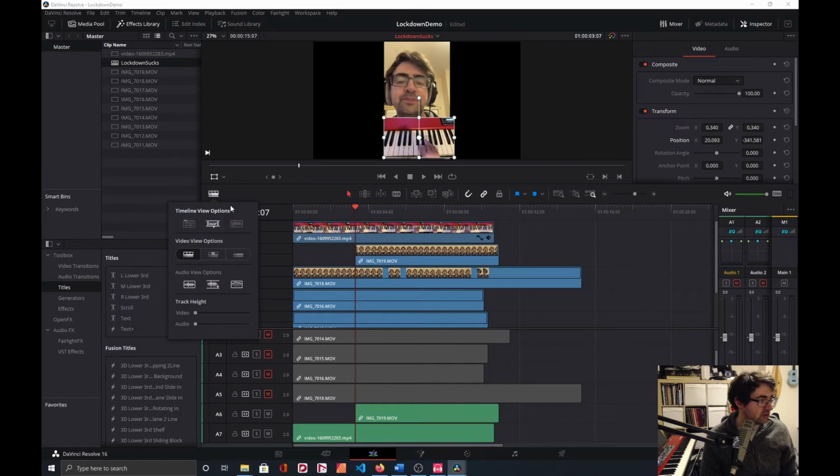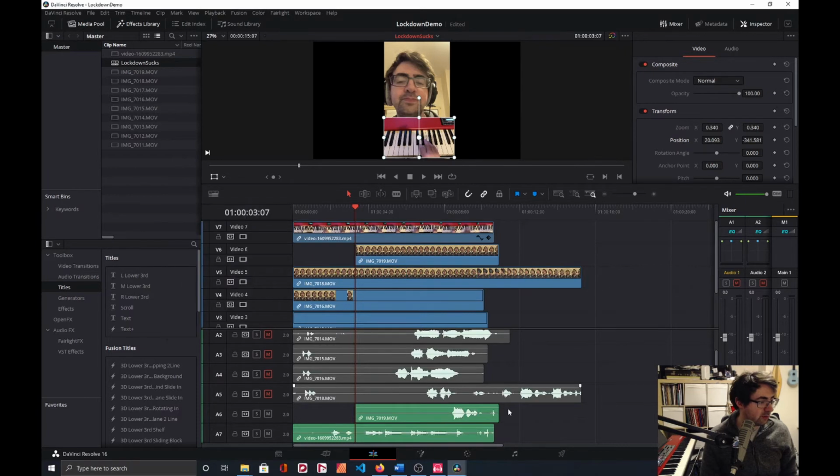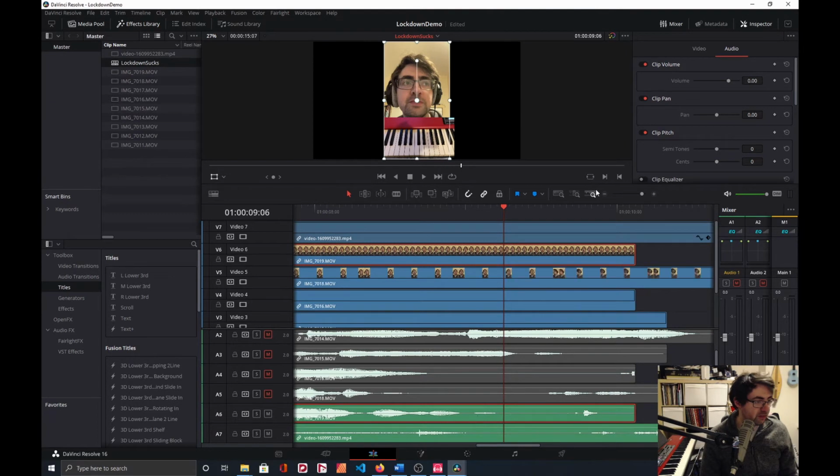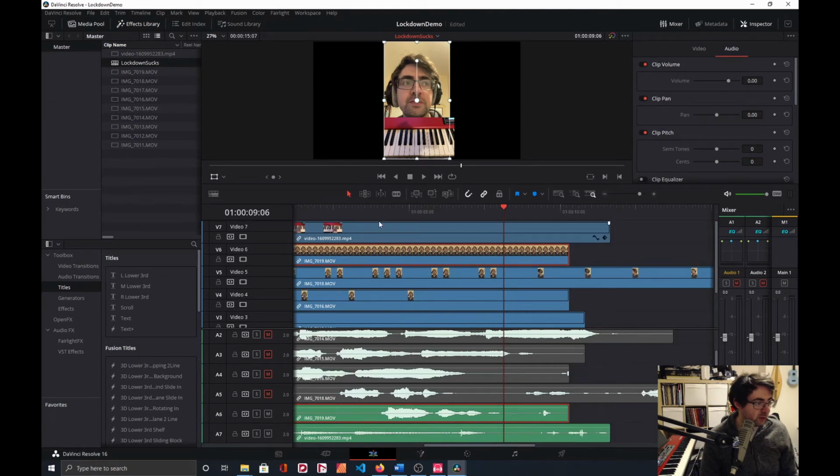Hilariously, it's not showing up with the waveform. Now it is showing up the waveform. And this is going to make our life considerably easier. All right, so we know that this part is going to finish off with this bit, I'm pretty sure. It's going to be "lockdown sucks," and that "sucks" is going to match up to that bit there. So it's going to be something like this.